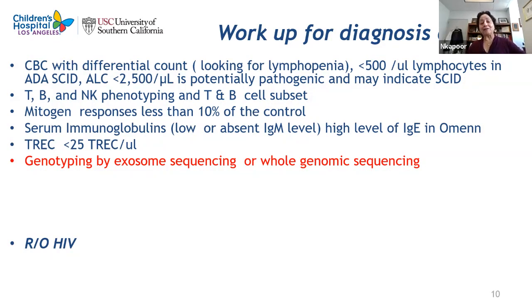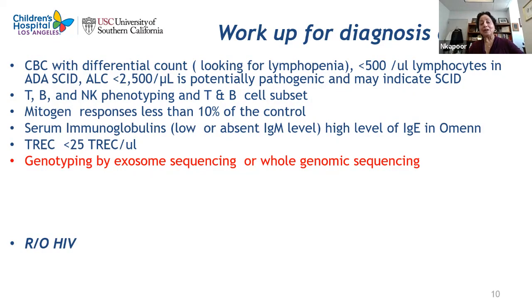Then we have to look at the serum immunoglobulins. And the question really becomes, it's not the IgG class which we look at. Primarily in this case it would be IgM, because at birth the baby has almost as much IgG as the mom, since it goes from the placenta to the baby. So IgG is not the one we are looking at primarily, but IgM. Of course, if I were testing 3 months down the line, that would be a different story. But if I'm testing within the first month, when my newborn screening comes back, then it's IgM that is looked at. And a lot of the time people forget to look for IgE, because it's not the significant immunoglobulin, but that's very important information if I am dealing with Omenn syndrome.